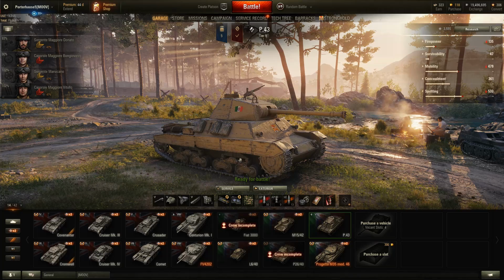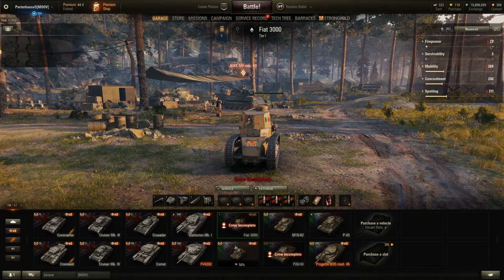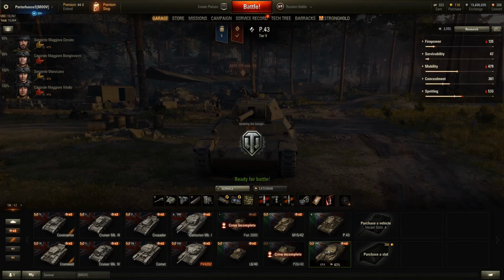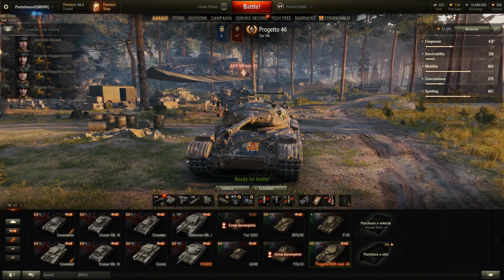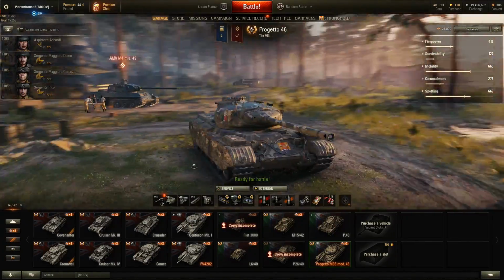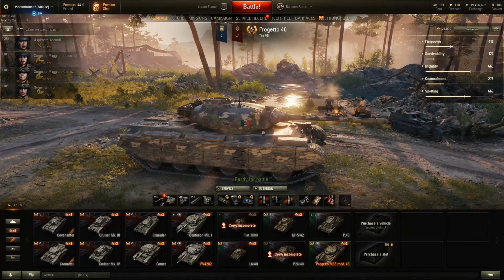Well, you can see I'm having a lot of fun with these Italian tanks. Like I said earlier, I went up the line all the way up to Tier 4. Now I already have a Tier 8 Italian tank. This is the Progetto 46. We started calling them Spaghettos, but this is a really fun little tank.